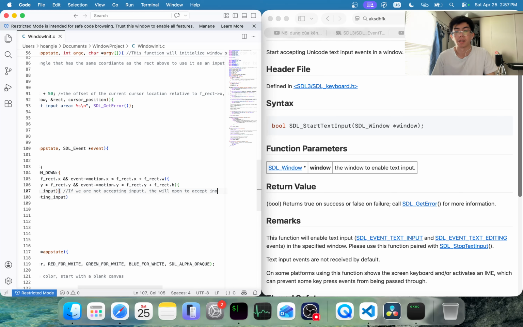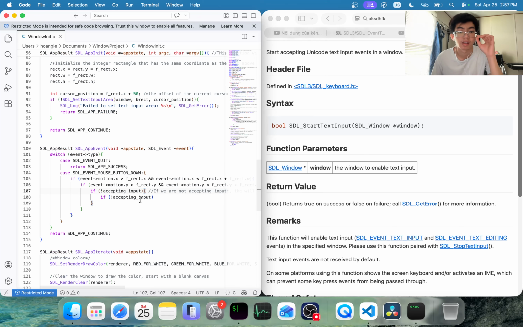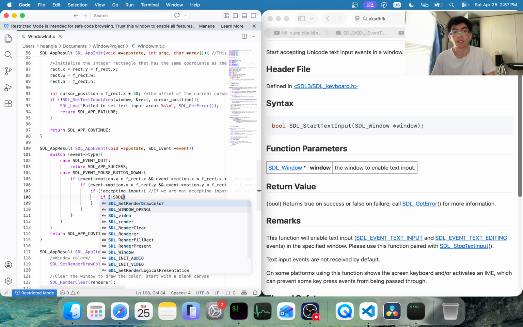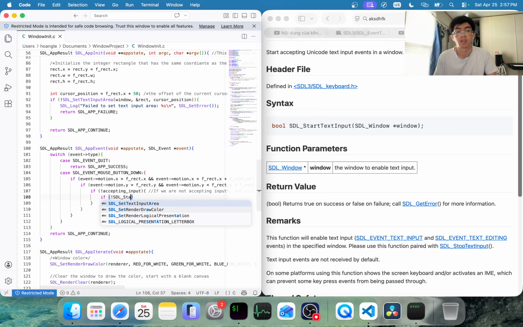I will write this command right here. Accepting input. So we're going to open this function STL start test input window.